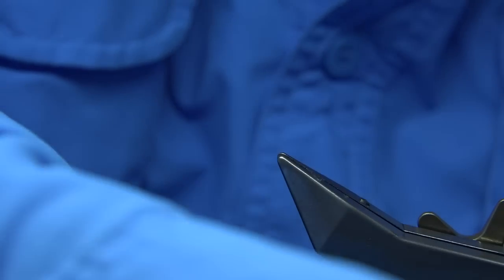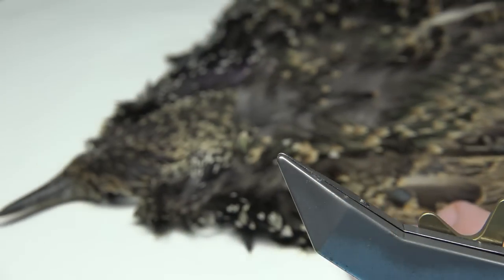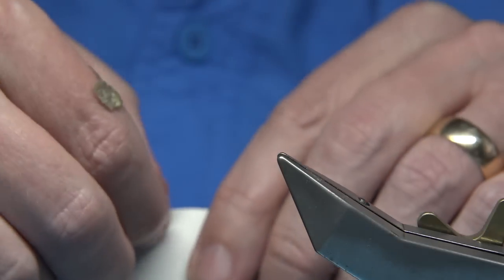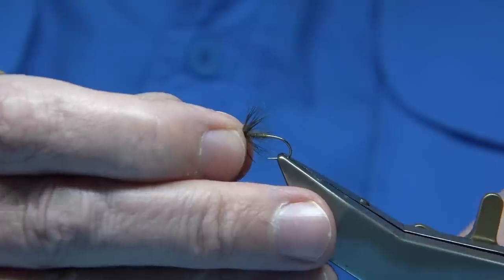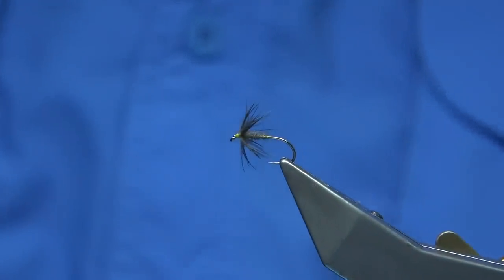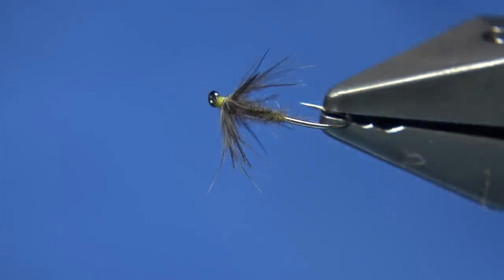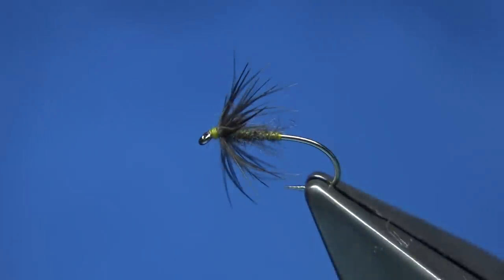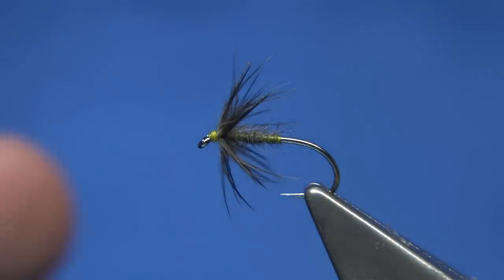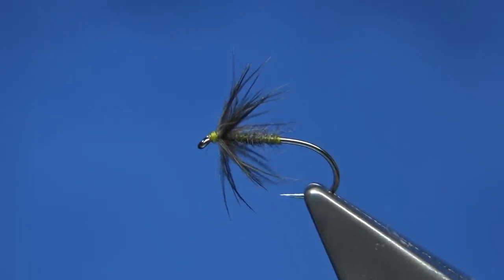Another good sub would be starling. I've got a full skin here — I prefer to use a full skin. The starling is good, it's a great feather and can be used in a lot of flies. It's a wee bit darker, as you can see. You can see a slight light tip on these, a bit more fibre-like. You can use different parts — this is an adult bird. You can also buy it as a younger bird that's much lighter, so if you want a lighter colour then the younger one is an option. That's the one with the starling.